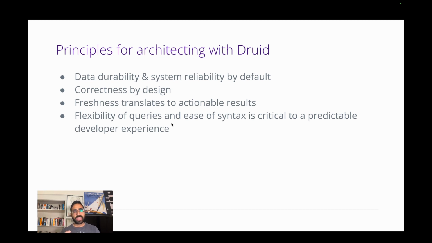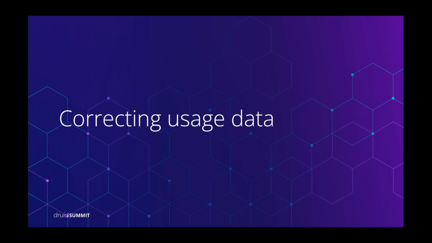Now, I want to hand it over to Brandon to talk a little bit about what happens when you send us the wrong data and how you can fix that and how we've architected that on top of Druid. Hey, I'm Brandon. I'm an engineer at Orb. I'm going to dive into how we help customers correct their usage data.